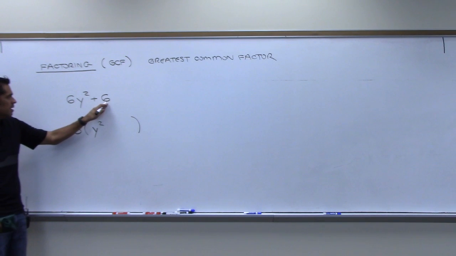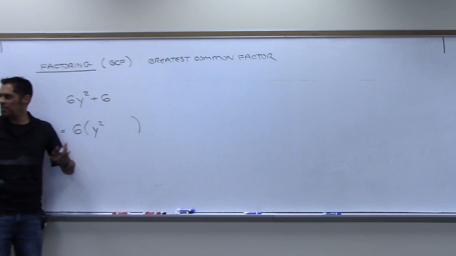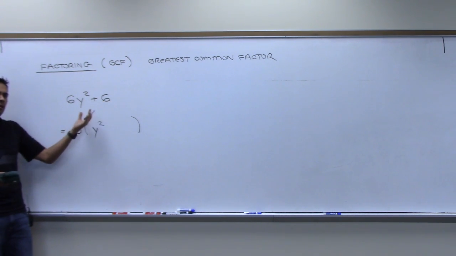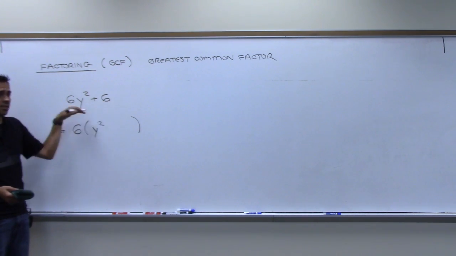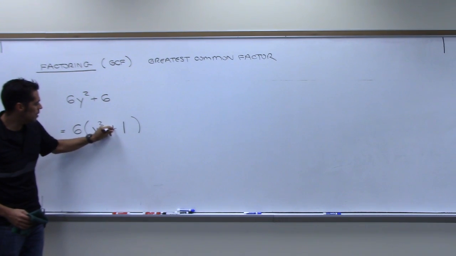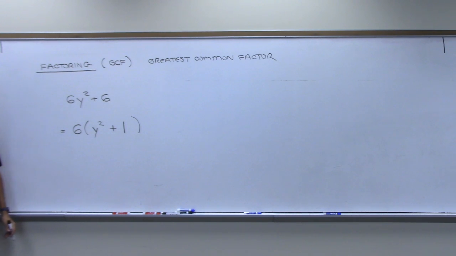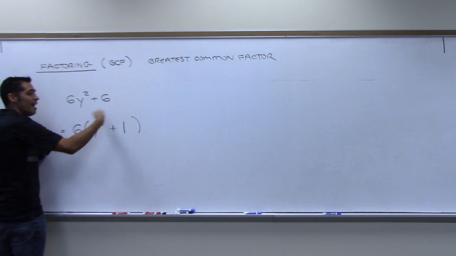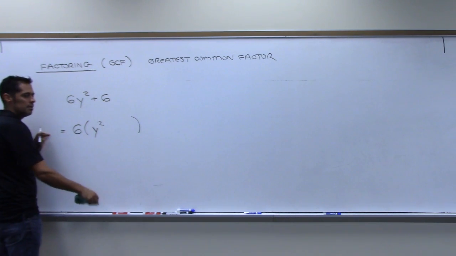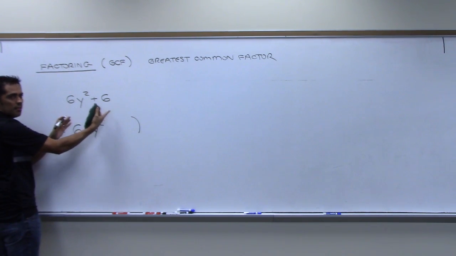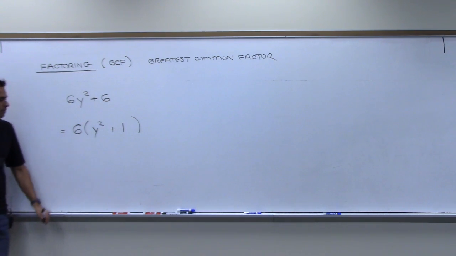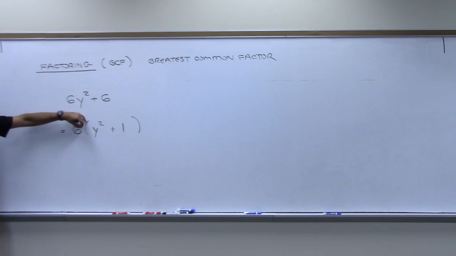Now, what am I missing here? Yeah, I mean, you could say I don't need anything, right? 6 is here. I need a 6, right? I've got it, right? But you have to be able to distribute through to something to get a 6. So you have to realize that there's a 1 here, and you put plus 1. See, because the distribution has to happen to recreate this. If you just leave this off, then if you multiply, that's not this anymore. So you must have this plus 1. Okay? Do you see that we've turned it into multiplication? We have a multiplication here now.